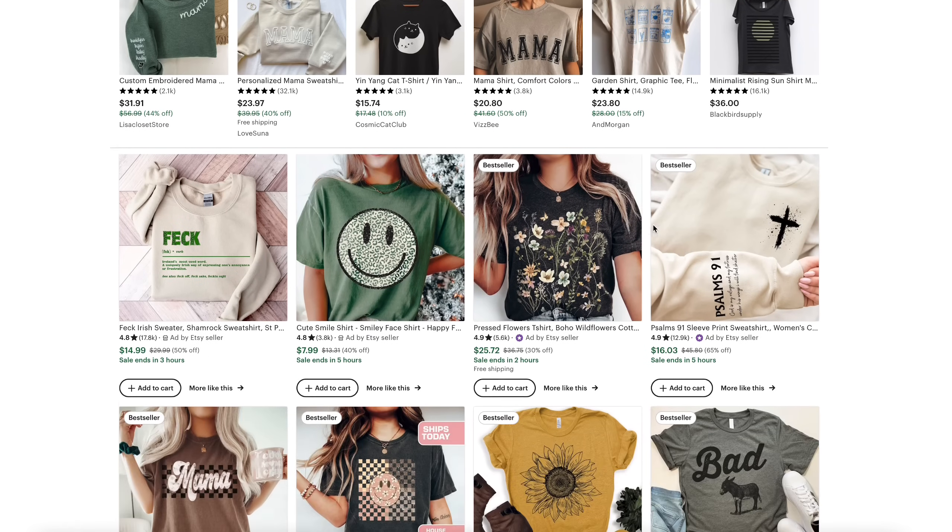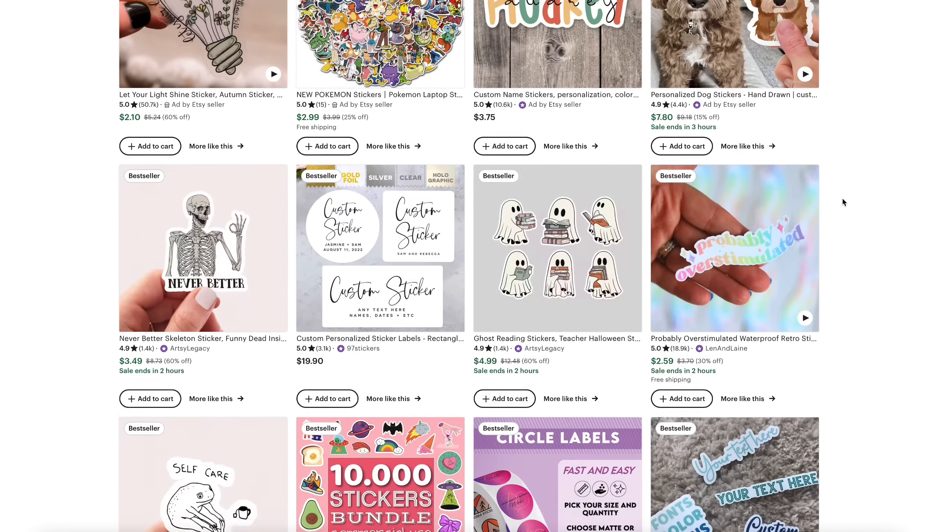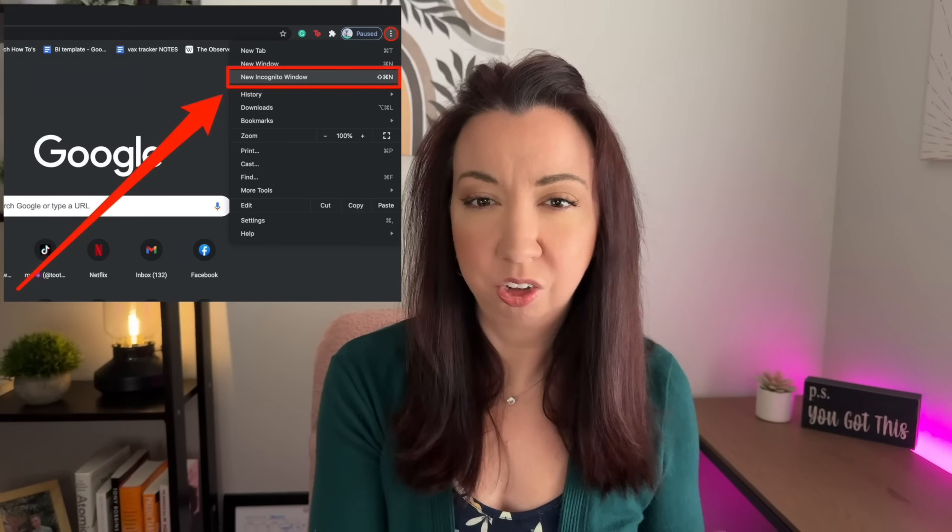Next in this process, we need to think about demand. Whenever I'm looking for demand and trends on Etsy, I first always start with broad general searches straight from the source — things like women's shirts, trendy sweatshirts, men's shirts, mug gifts, or funny stickers. I do this to get a very broad sense of what's in style and what buyers are actually buying on Etsy at any given time. I also do this from a private browser to minimize my own search history so that my results are more neutral, since Etsy personalizes search results based on past user behavior. It's not a perfect method, but it gets us close enough.